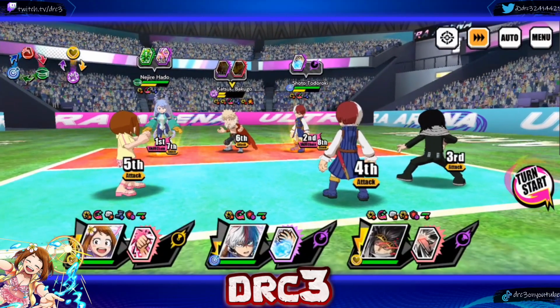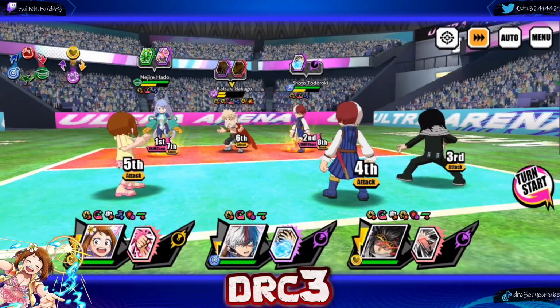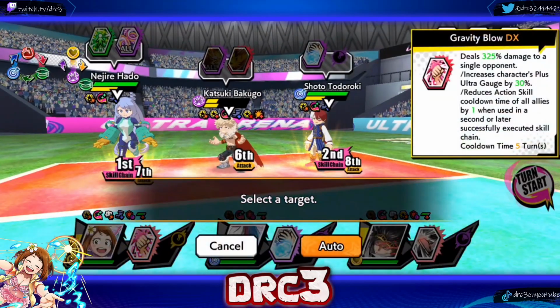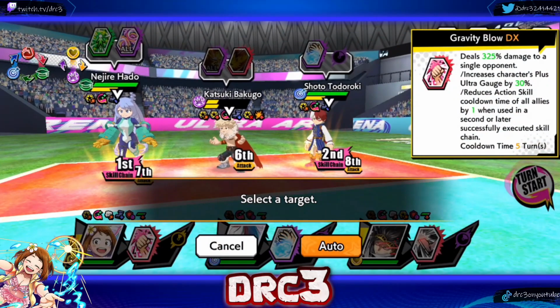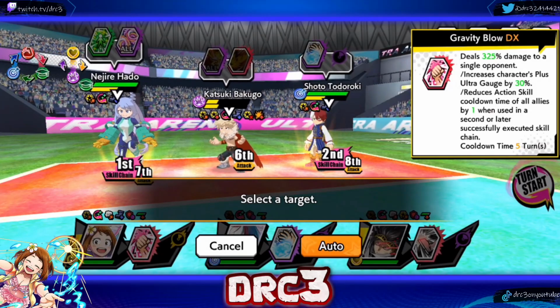And Bakugo is already almost dead. Now here's an important thing to note. With Uraraka's action skill, you want to use it in a second or later successfully executed skill chain. Otherwise, you don't reduce action skill cooldown time of allies, and it makes it a lot harder to use Uraraka because she has a cooldown time of 6 on that first action skill.